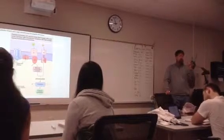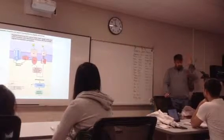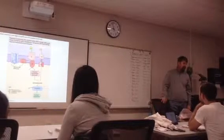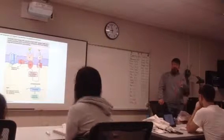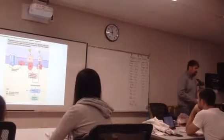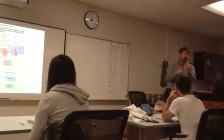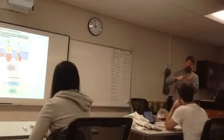TK receptors are receptors linked to tyrosine kinase. In the presence of the signal, tyrosine kinase is active, sticks phosphates on tyrosine residues, activates proteins inside the cell. Very common, very common. But many are linked to second messenger systems. And the second messenger system, remember, you have a receptor linked to GPCR, G protein coupled receptor. You have a receptor linked to a G protein. When the receptor binds the signal, the G protein is activated.